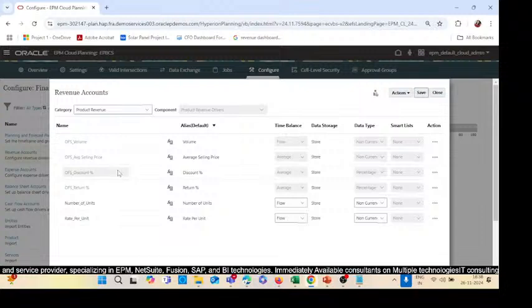My discounts and the returns are already there, so I don't think I need to add this separately. Let's keep it simple again.